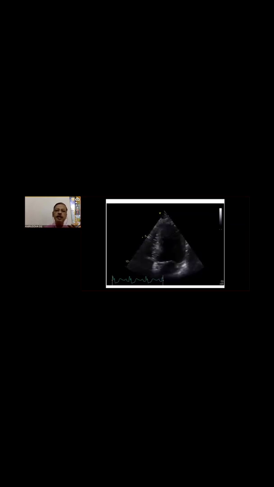and the same thing in the four-chamber view. You can see good contractility of the LV. The patient is totally asymptomatic. You can see the peak velocity is now reaching up to 6 meters per second, and the mean velocity is reaching near about 4 meters per second. And if you do GLS in this patient, what you see is the GLS is only 16%.